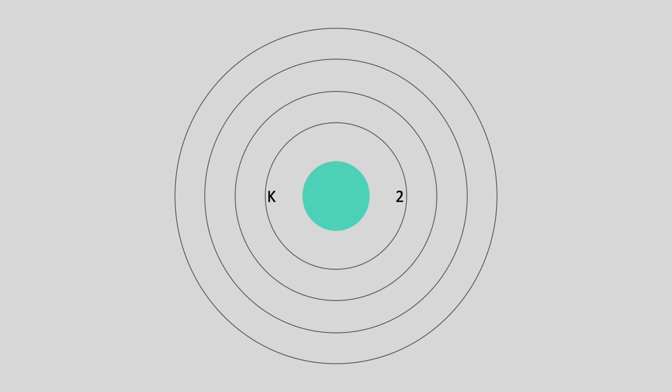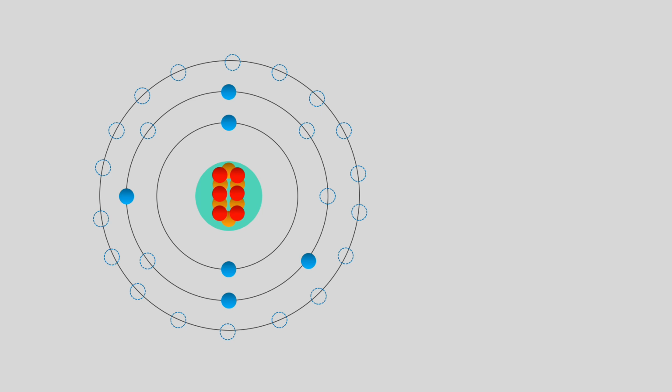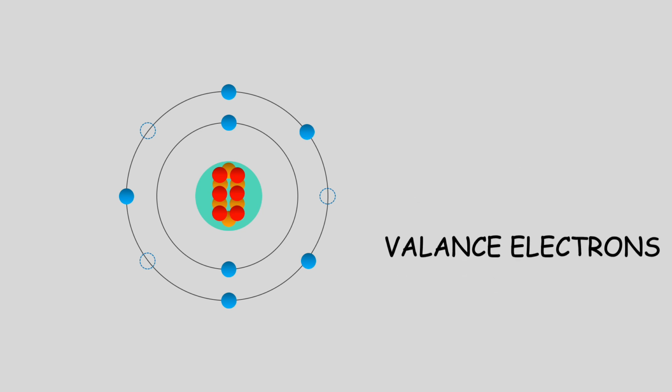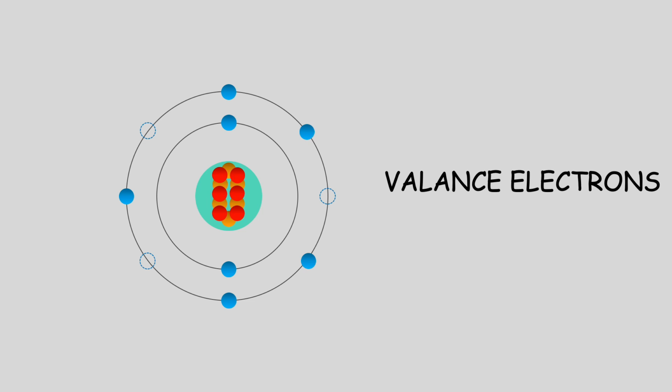Each shell of an atom can hold a different number of electrons. The innermost shell can hold a maximum of 2 electrons, the second shell can hold 8, the third 18, the fourth 32, and so on. All these shells are populated from inside out, which means any new electrons added always move to the innermost possible shell. The outermost shell in an atom is called the valence shell, and the electrons here are called the valence electrons. The number of electrons in this shell determines the reactivity of the atom. When this shell is full, the atom is at its most stable state, or the least reactive.